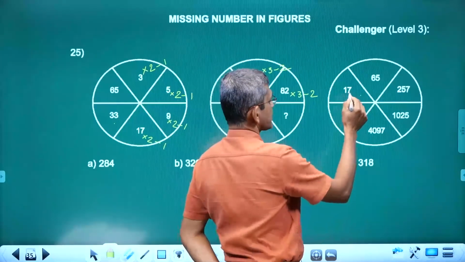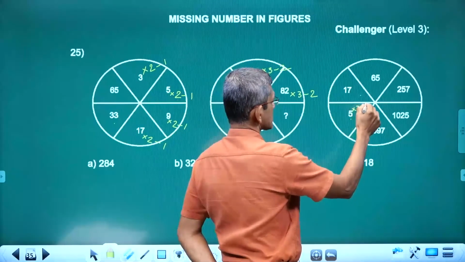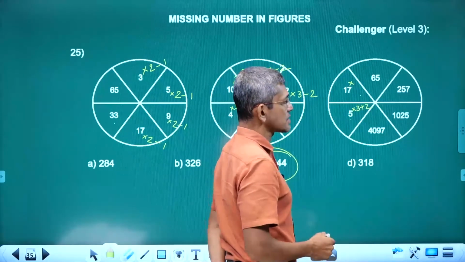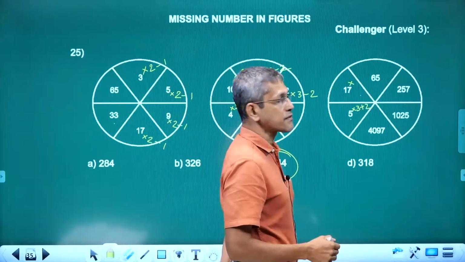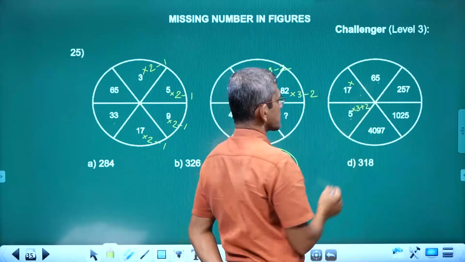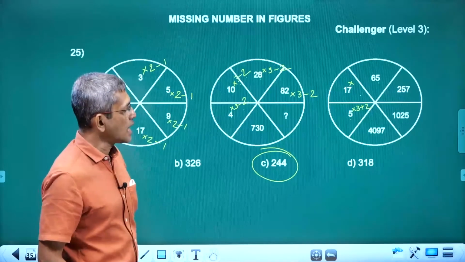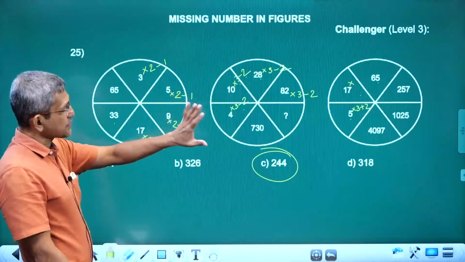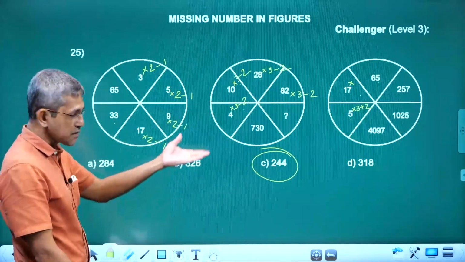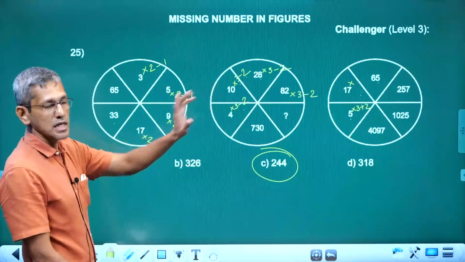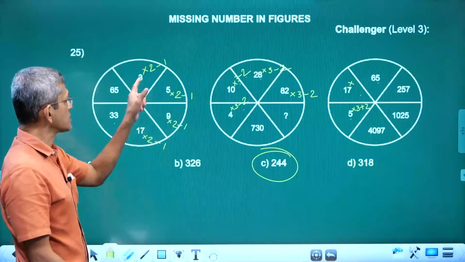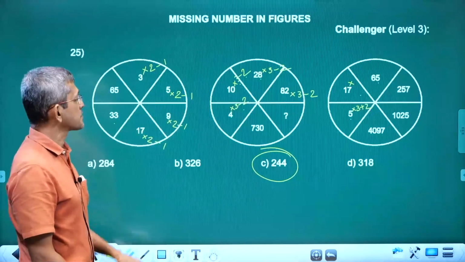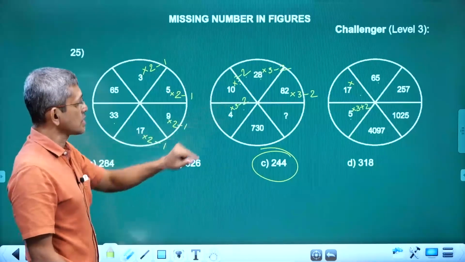You can take a look at that as well before you confirm the answer. So 5 into 3 is 15, so into 3 plus 2. In this case 17. 17 into 3, 51. 51 and this is 65. Any other pattern? And 65 into how much is 257? Well, even if you don't get the pattern for that circle, we are still okay with the answer, but just in case, take a look at that pattern as well. So this is into 2 minus 1, into 2 minus 1. This is into 3 minus 2.